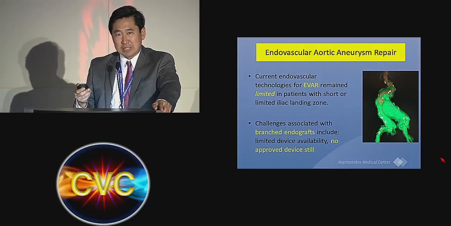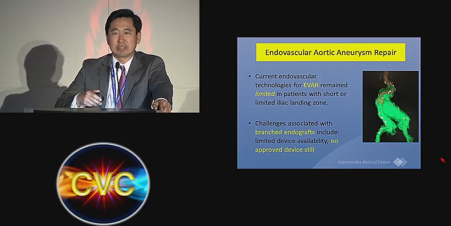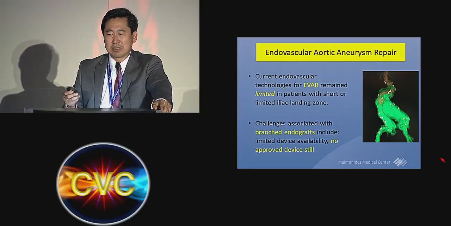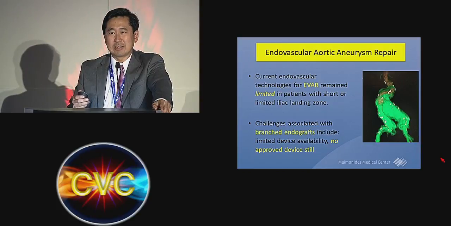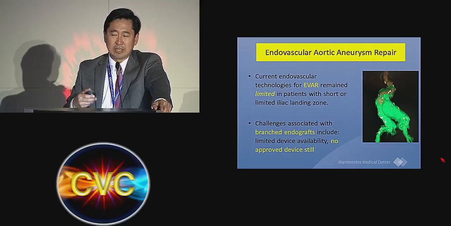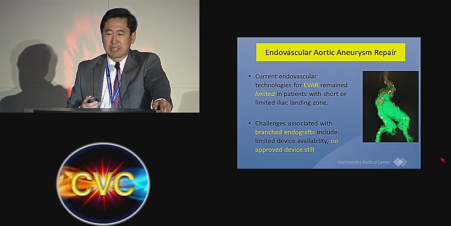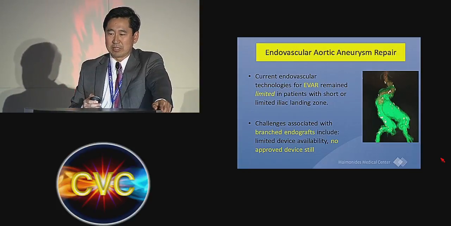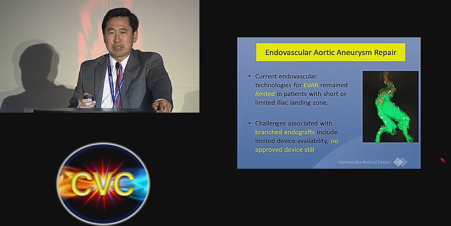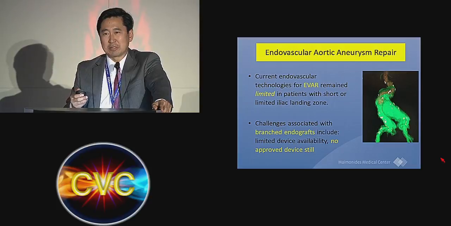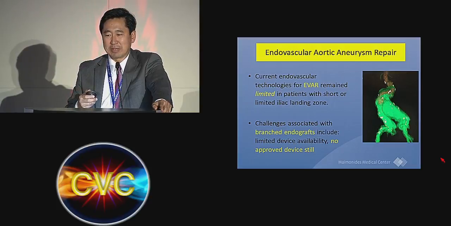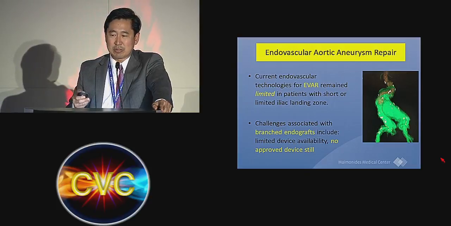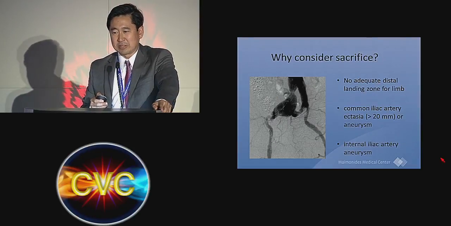For the current endovascular devices, we heard a lot about what to do with the neck, but the distal landing zone still remains a problem for many of our patients, especially in the New York area. We have a lot of patients with concomitant iliac artery problems as well. And really the best way to treat these, as with the neck problems, is with branch graft technologies, but we don't have any. Some are in trial, and I'll go over some of those devices as well.